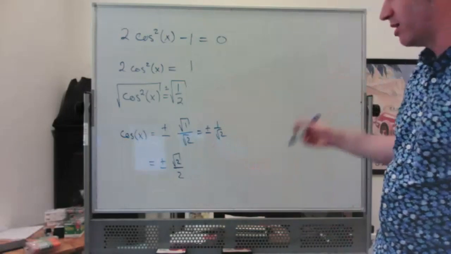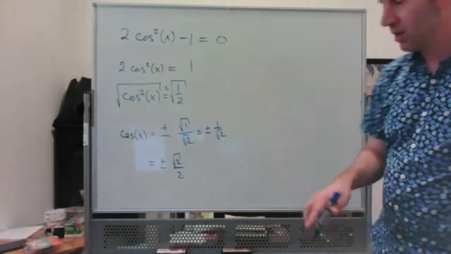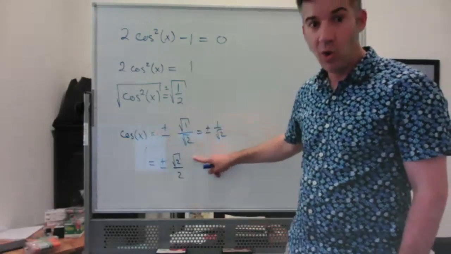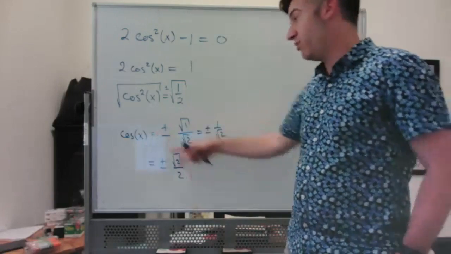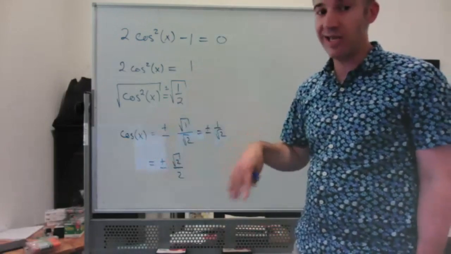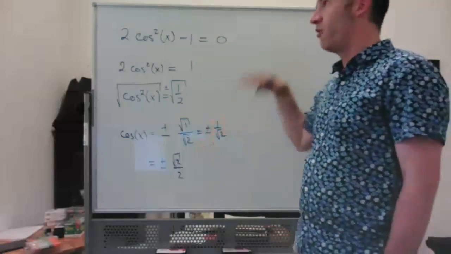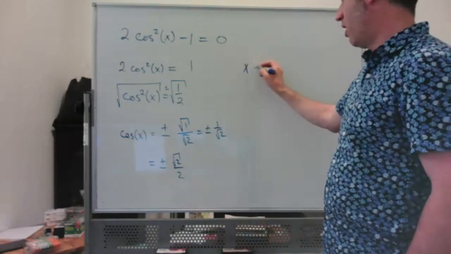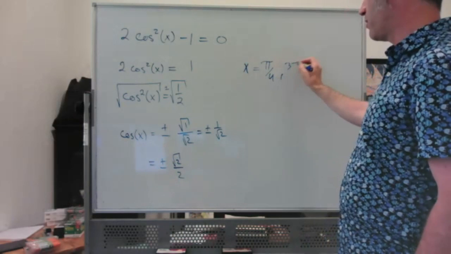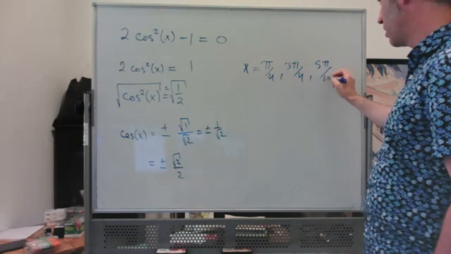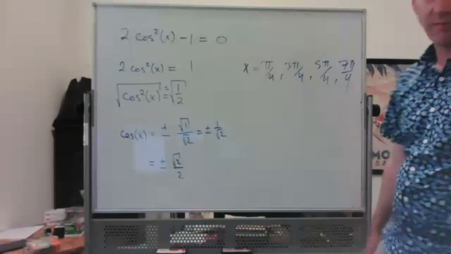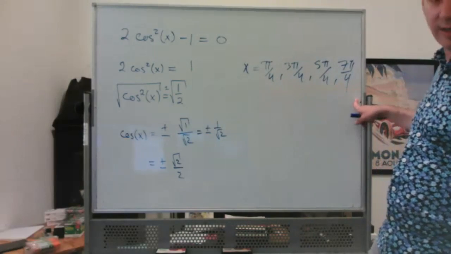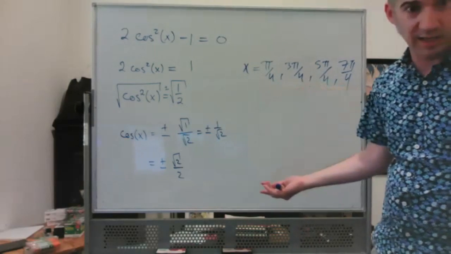Yeah, pi over 4, exactly. Now here's the thing that's nice about this. We're looking for all the angles where cosine is either equal to positive root 2 over 2 or negative root 2 over 2. When you want the trig function to be positive or negative, you're going to get all the angles in every quadrant that have pi over 4 as a reference angle. So we can say right off of that, our answers are going to be pi over 4 and 3 pi over 4 and 5 pi over 4 and 7 pi over 4. Because we want the answers in quadrant 1 where cosine is positive, in quadrant 4 where cosine is positive, and in quadrant 2 and 3 where cosine is negative.